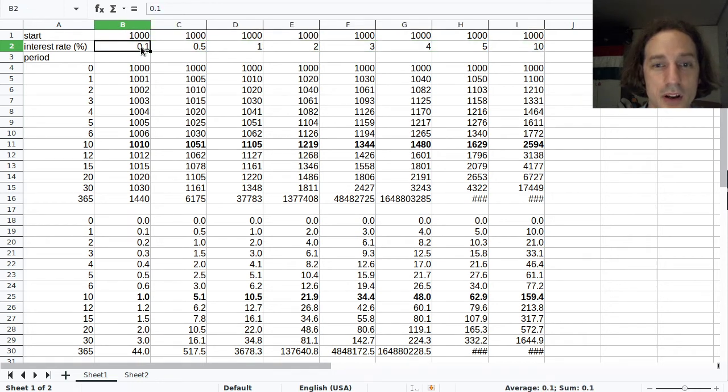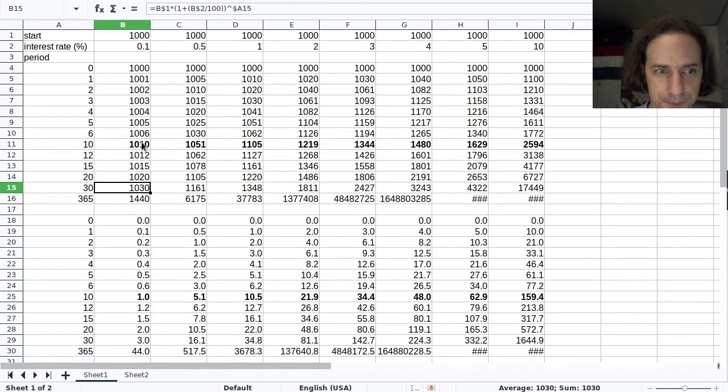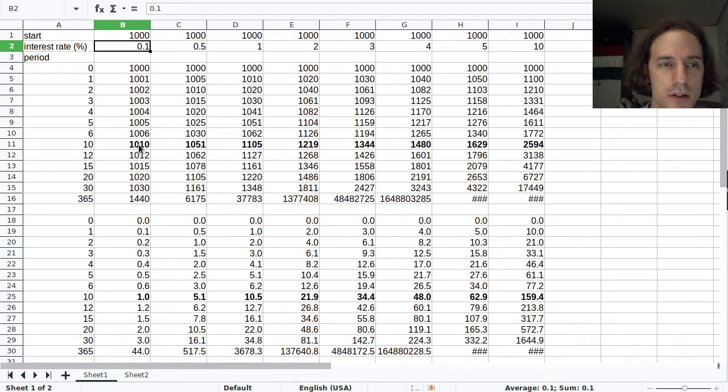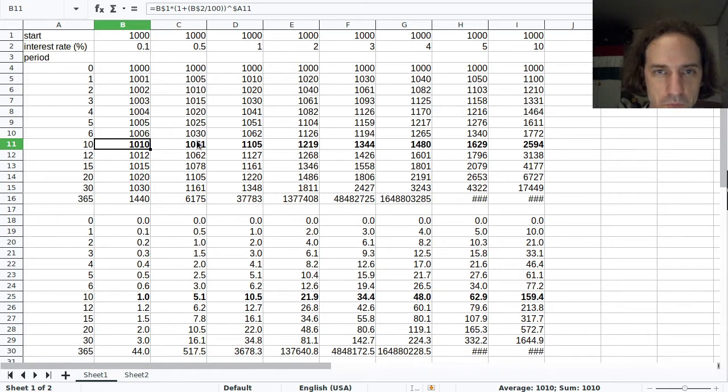We are talking about yearly rates, and maybe we want to keep our investment for 10 years or 20 or 30 years. And you can see that if it's only 0.1% on a yearly basis, which is about what central bank interest rates are around, if they are not negative or 0, well, for 10 years you still just get 1%. So even if it's compounding, it doesn't really show up.